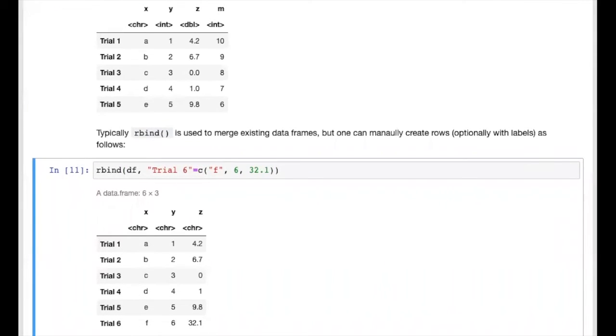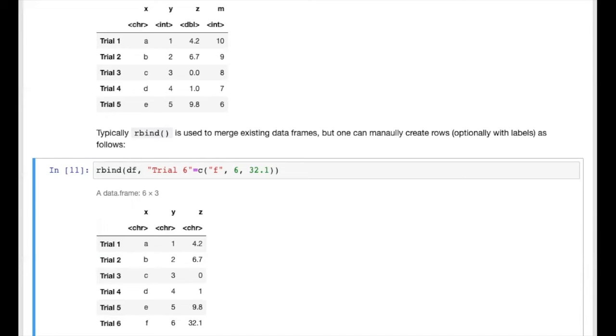If you're wondering, in the previous example, we did not assign the output of cbind to df, so the column m exists only in the output above and is not currently in the data frame df. And so when I run this code block, the vector of data passed for trial 6 had the same number of elements as the number of columns in our data frame df, and so of course we received no error. But notice that the types of our columns y and z have changed. Previously, y was of type integer and z was of type double, and now both are of type character. So what's going on here?